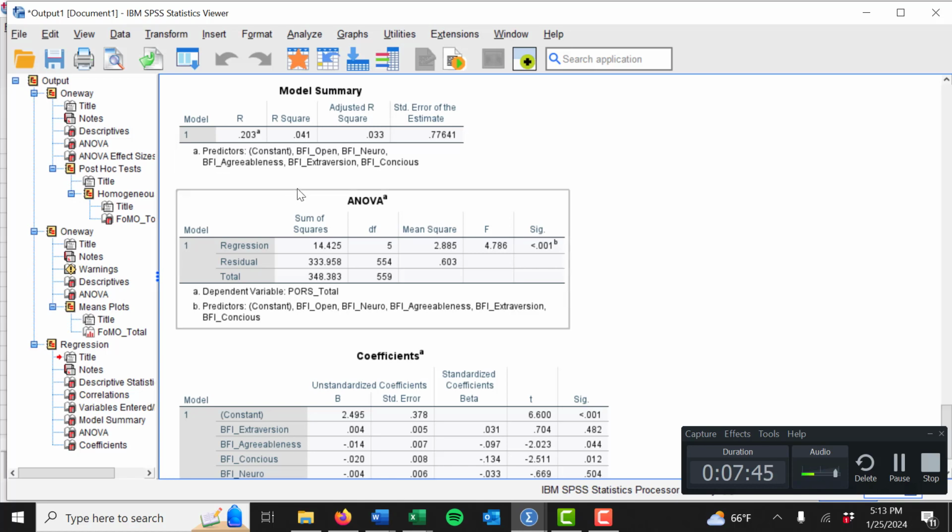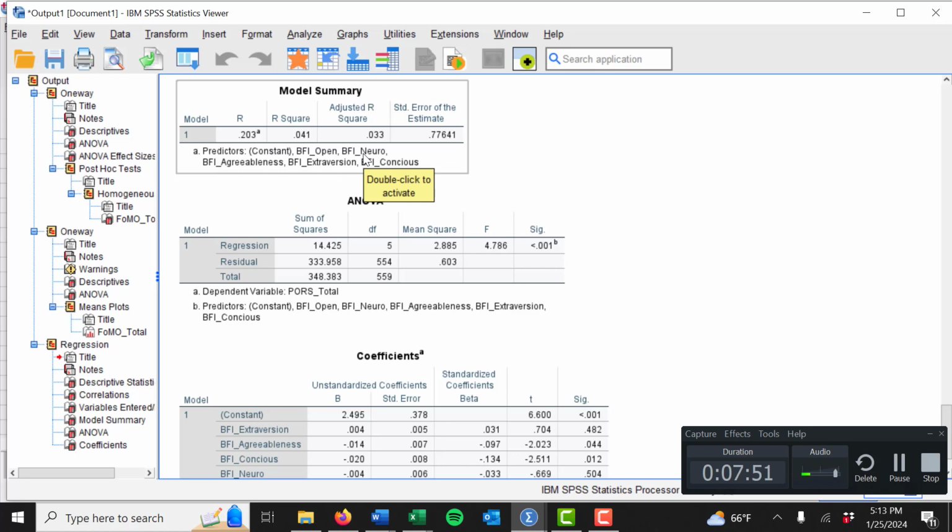What does all of this mean? The particular thing you want to be looking at is the adjusted R square. That's what you really want to be looking at. The R square is a coefficient of determination.